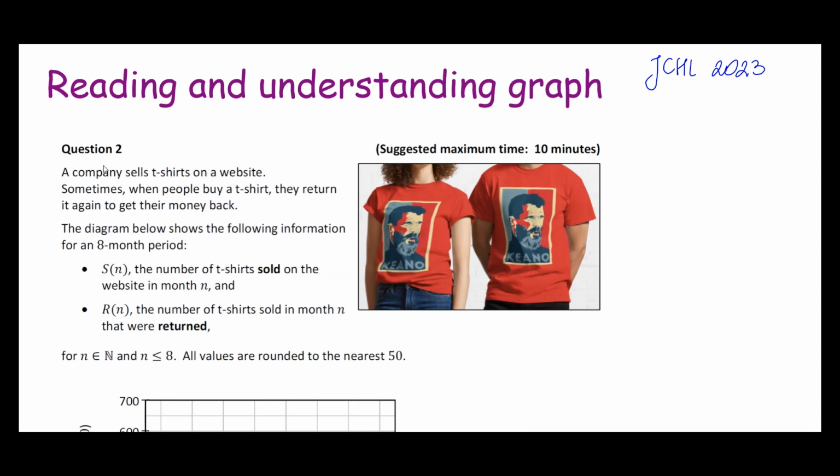Let's have a look at this question. A company sells t-shirts on a website. Sometimes when people buy a t-shirt, they return it to get their money back. And we probably have done it as well, where we buy something online, it's not good, we return it. The diagram below shows the following information for an 8-month period.